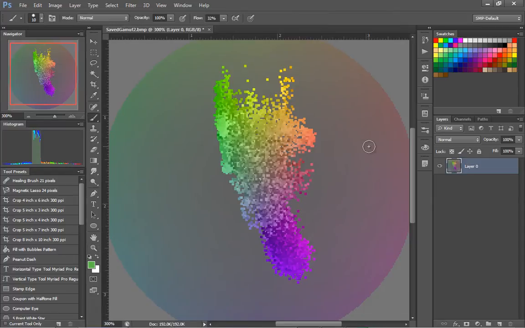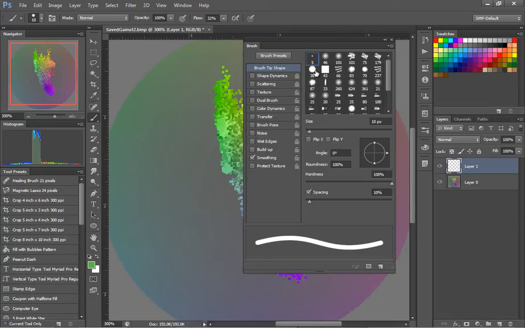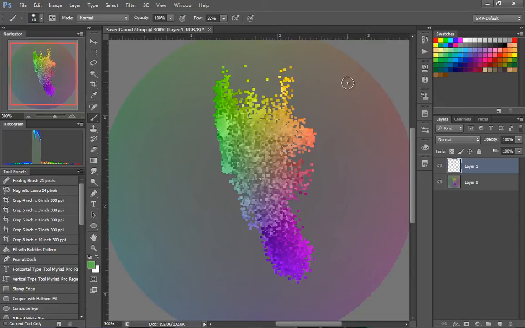This one, we're just going to use the brush tool, and we're going to create a new layer, and that's what I'm actually going to make my palette on. Now, I did choose a hard brush, so let's put the spacing all the way down. So I will get the full color of what I pick instead of a lesser value. Do I like that color? I don't know. I'm just going to show you how to pick it.